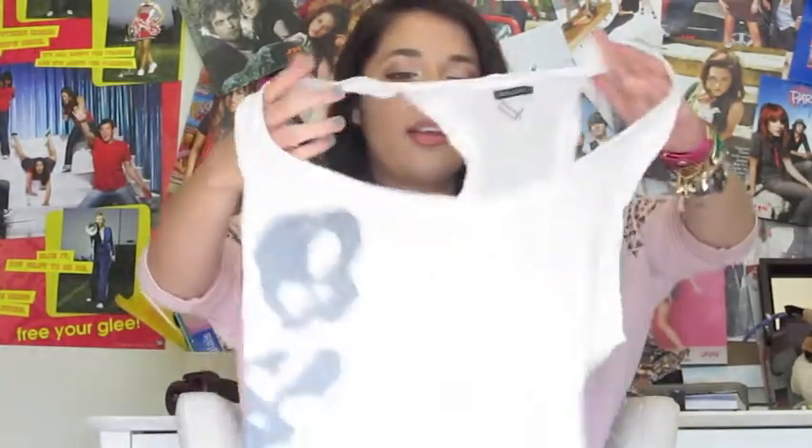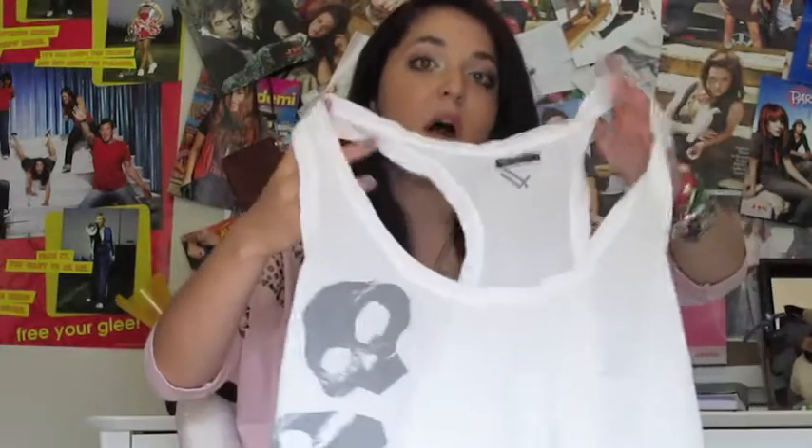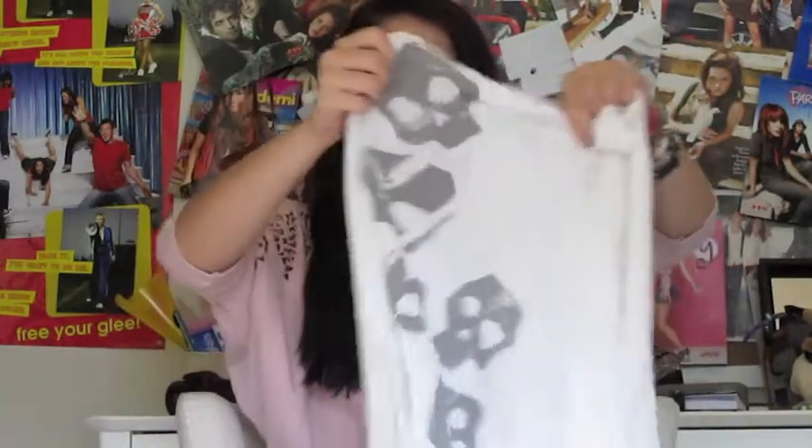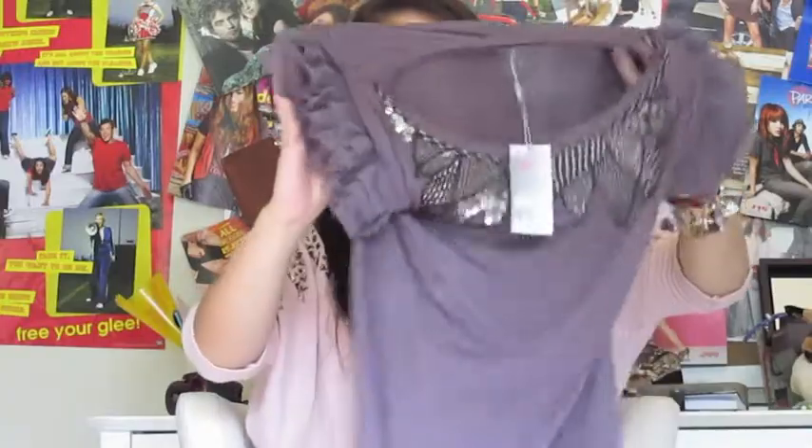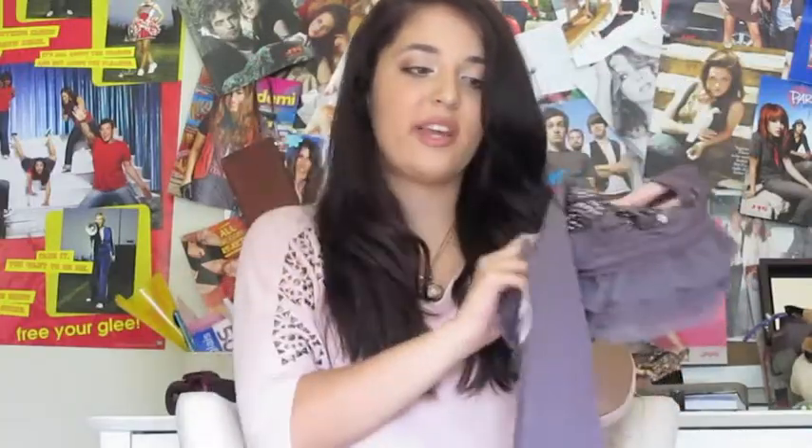Justin Timberlake does make this line — mostly for men's jeans but they also sell tops online as well. This is another one by him. It's great because I love the skulls down the side. It's flowy, great material — not too short but not too long. Next I have something that's more of a girly top but I like it with an edgy skirt, like a black ruffled skirt. It's just a pretty scoop neck top with a great neckline detail so I wouldn't have to wear a necklace with it. The shoulders give it a girly flare but the beading gives it a really edgy detail.